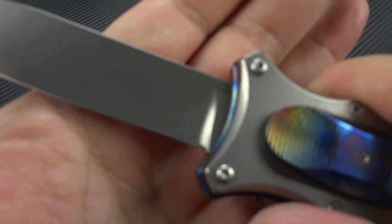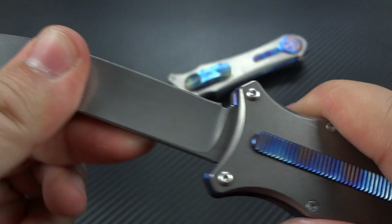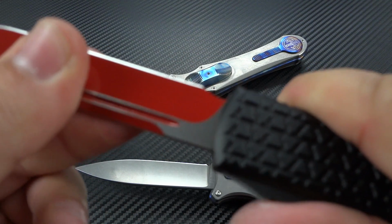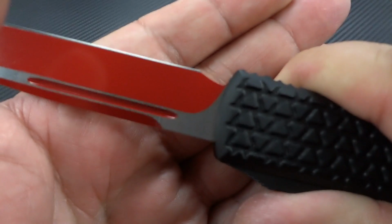You saw about a minute ago as I was doing all of this with my Microtech, and I'll do it again just so you have a back-to-back comparison. You can also hear it on my microphone as well, I believe.